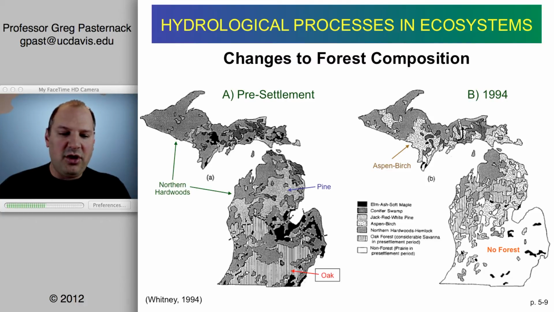After that, the lower half of Michigan was deforested, and then the upper half was dominated by what are recognized as faster growing disturbance species like aspen and birch, and then you still see a few of the other oaks and so forth, but really the widespread encroachment of aspen birch, or just having no forest at all.